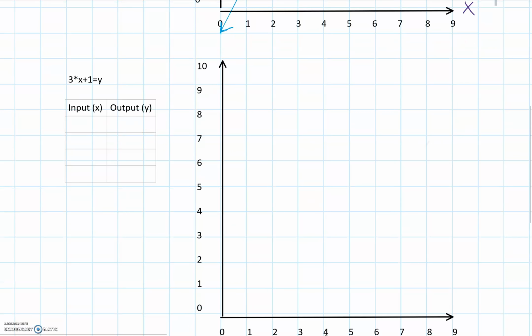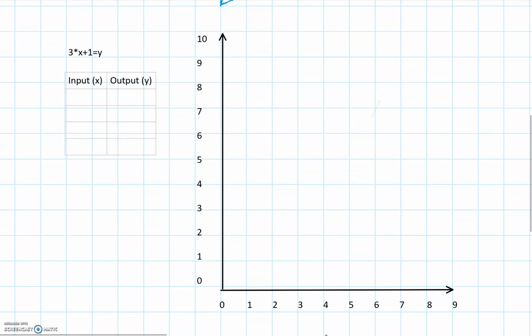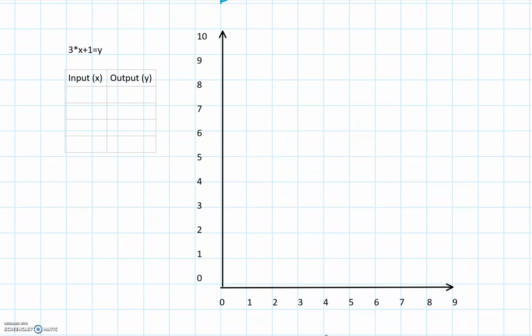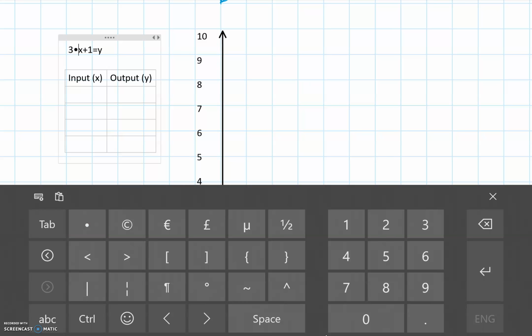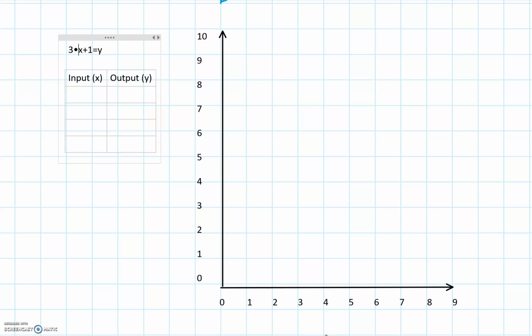Okay, so that was if we get an input-output machine. What if we get an equation? Well, it's the same thing. So here our equation is... sometimes I use a star, I'll fix that, I don't like using the star. There you go. Anyways, that dot there, or if it was a star, it means times.